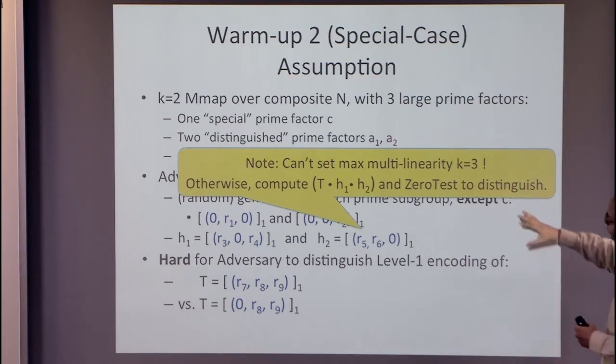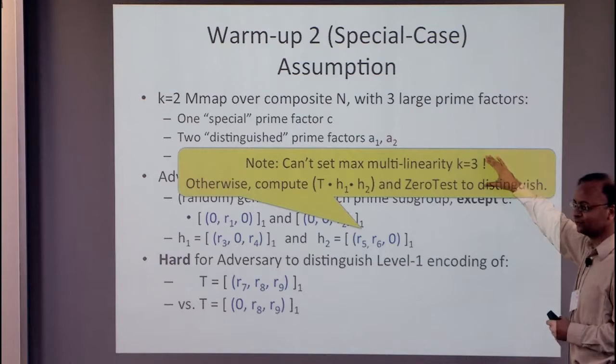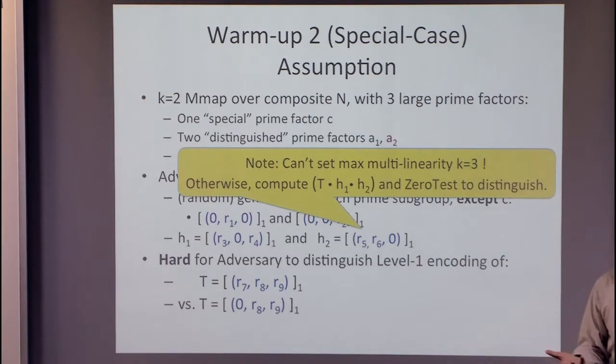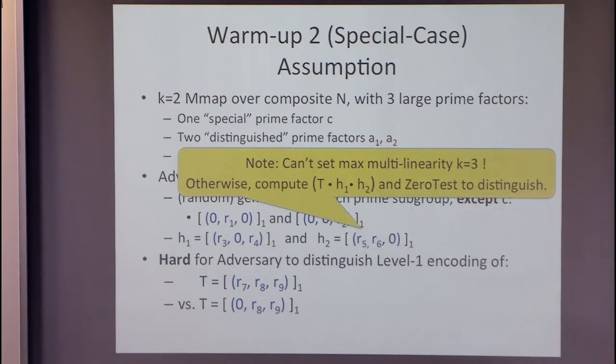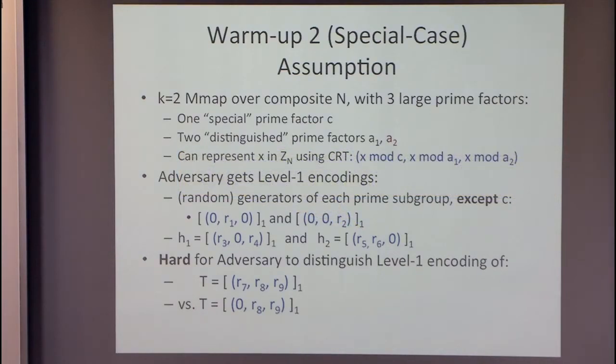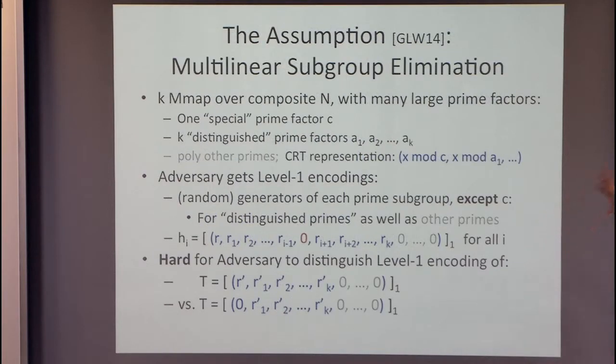I want to stress that this is also something that we've seen many times in cryptography. For example, the bilinear assumptions that we typically use, if we could have a trilinear version of that map, most of them would break. The DLIN and the BDDH assumption, all these things would break if we could just go from 2 to 3. So here too, we want to very critically use the fact that we're putting a specific bound of k here. Okay. All right, and then the actual assumption that we're going to make is just the k analog of this. Okay, with one little additional thing.